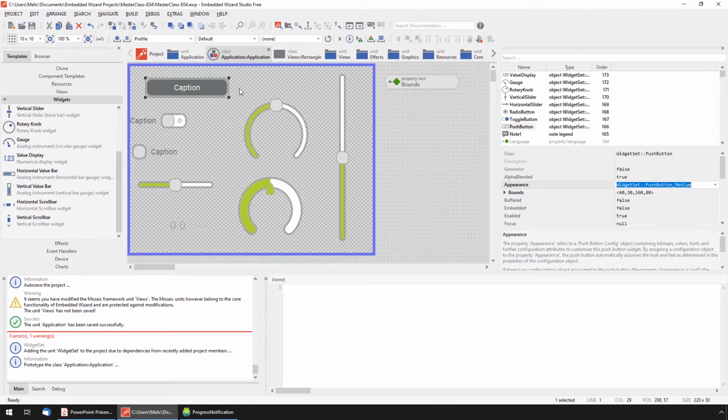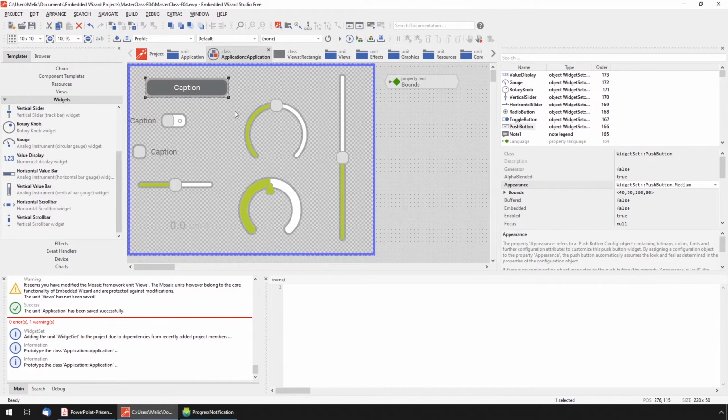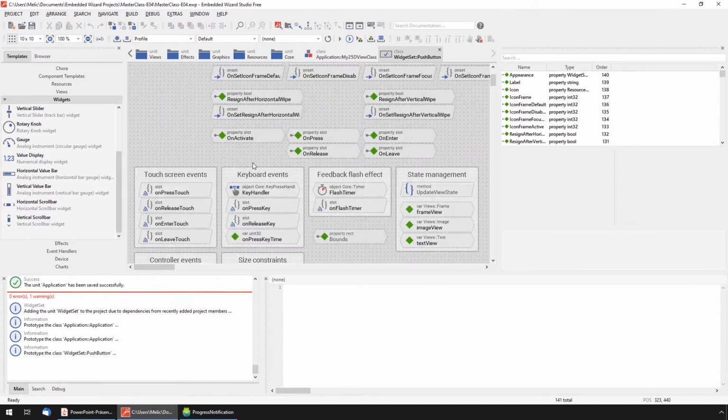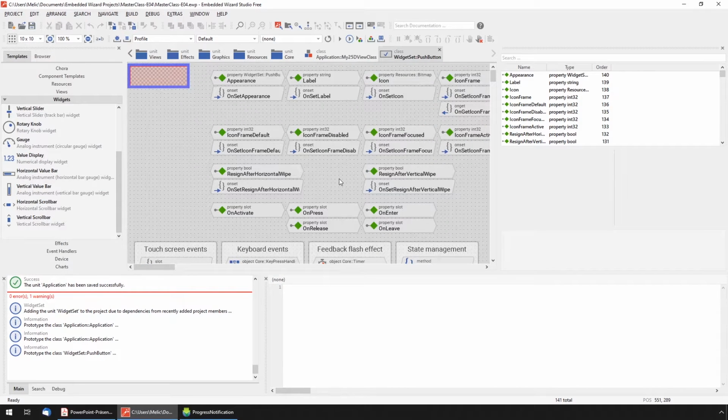The button defines the behavior, so when pressing the play button, what should happen when you press that button, or what happens when you toggle this button, and what happens if you slide that button there. And this is defined inside the implementation of that widget. So for example, double clicking on that opens the implementation, as you know, and then you see different kinds of properties, different kinds of events, and everything is implemented. Different state management is implemented. Different key events are recognized, touch events are recognized, etc. And this is a ready to use, full featured push button, for example.